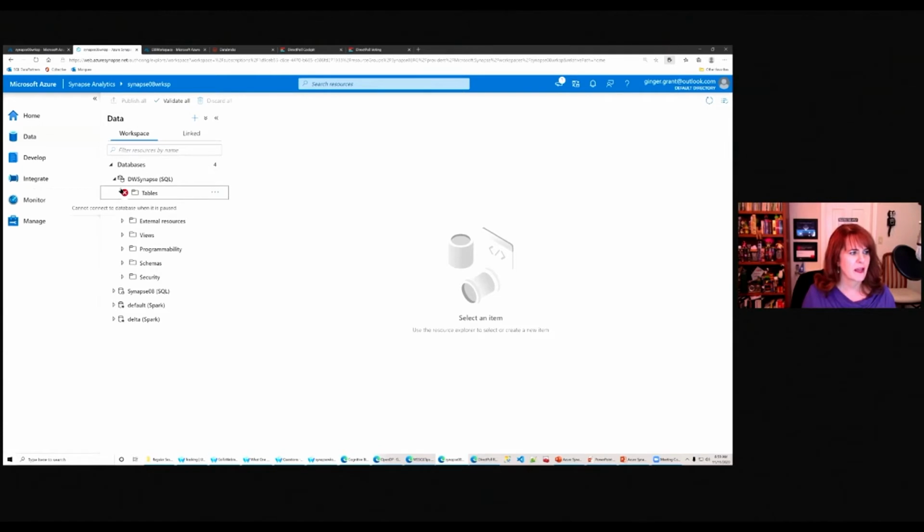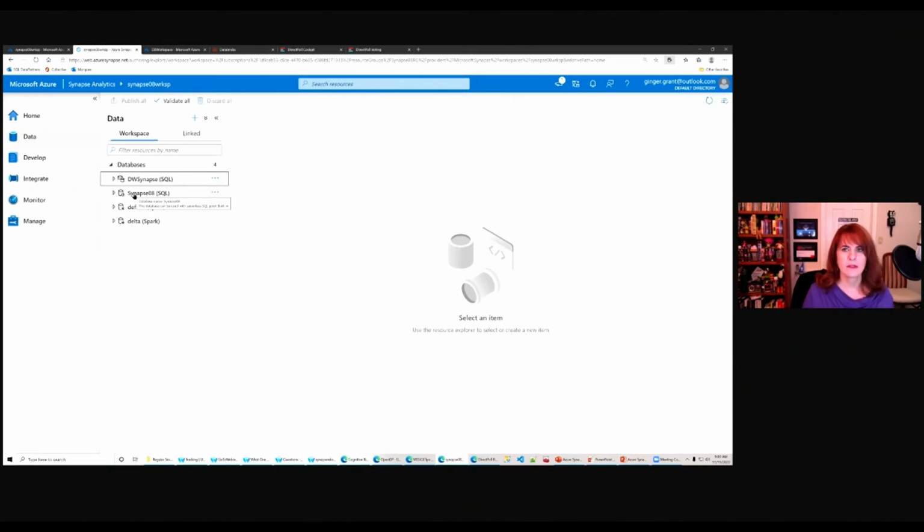Oops, I don't have the pool running at the moment. And this is where you could do all of your SQL data warehousing. So if you've got over a terabyte of data, this is where you want to go to load that into an environment that people can access for large scale data analysis.